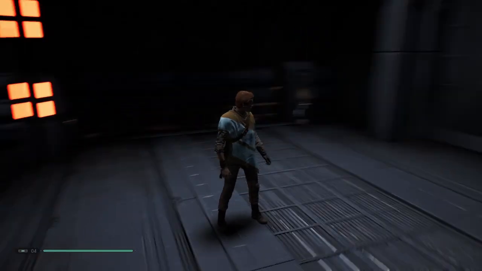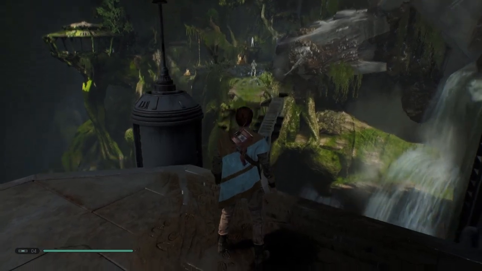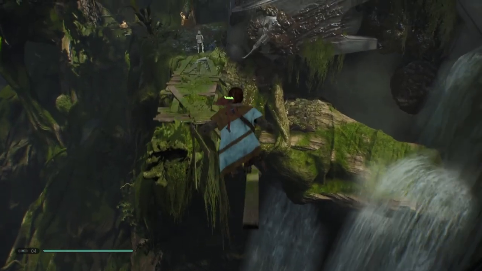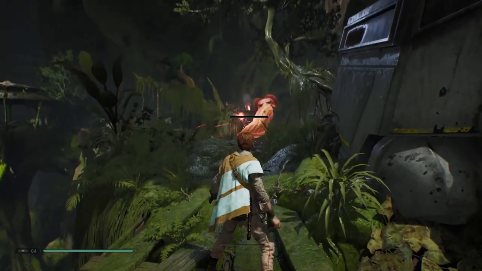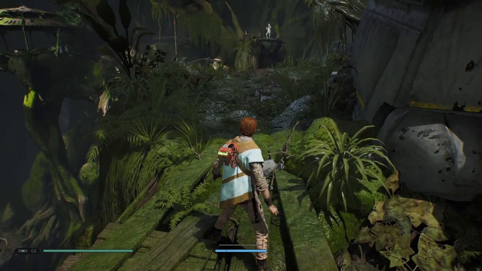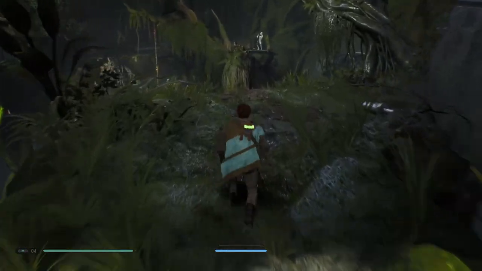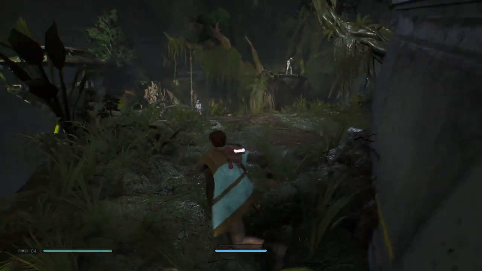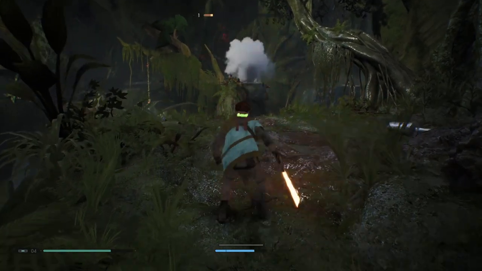Okay. Are you with me? Yes, perfect. Oh. What is that thing? Well, I guess we're gonna see. Mari, are you there? I'm almost to the Shadowlands, at the wreck of a walker. So I managed to take one out of here. Okay, it's a giant slug with horns, believe it or not. Hey, watch out. Jedi reach. So that guy blasting has interrupted my push when I was trying to push back that rocket?